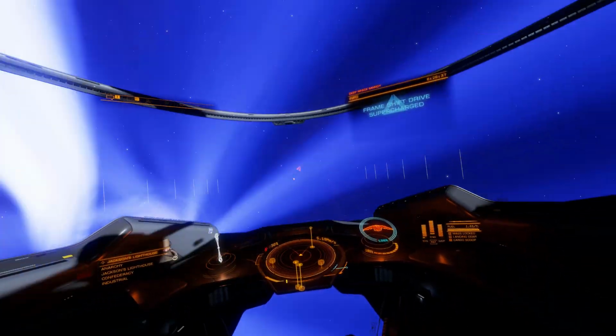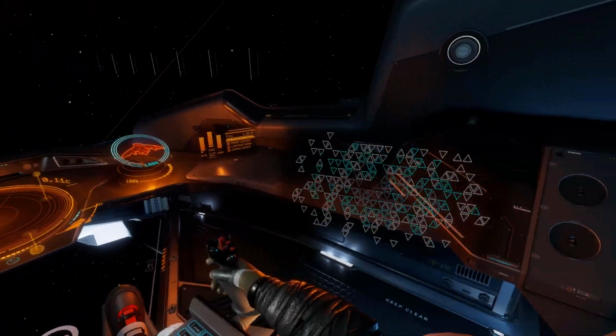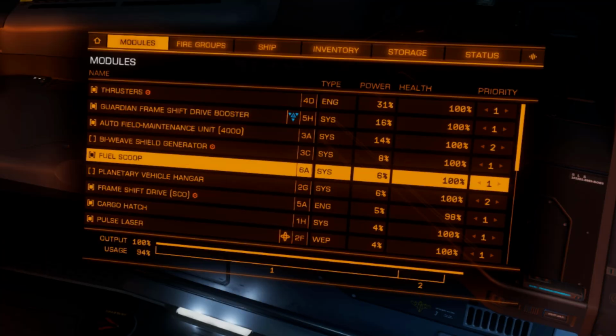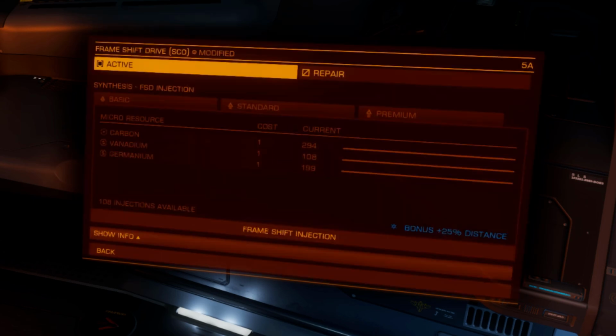It'll warn you that your FSD is operating beyond safety limits, and then it will let you know that your FSD is supercharged. Now, when you do this, your FSD takes a little bit of damage, and at around 80%, the likelihood of a malfunction becomes something you have to consider.